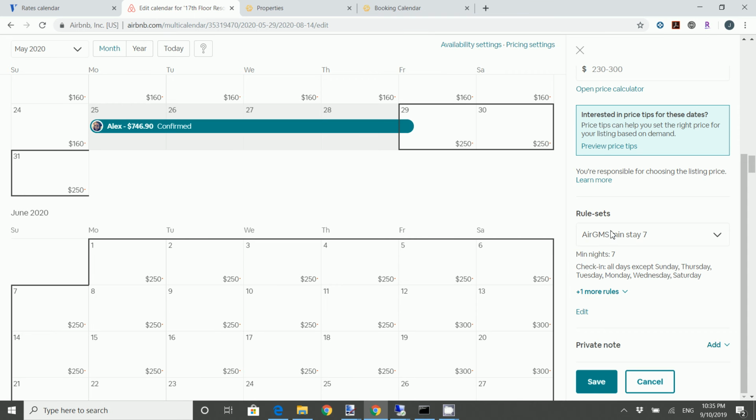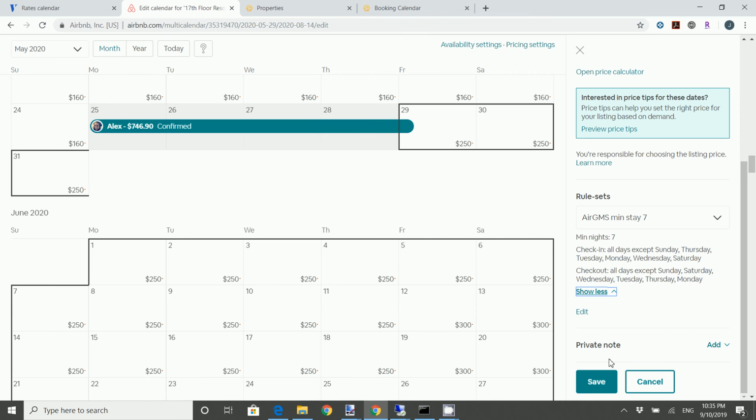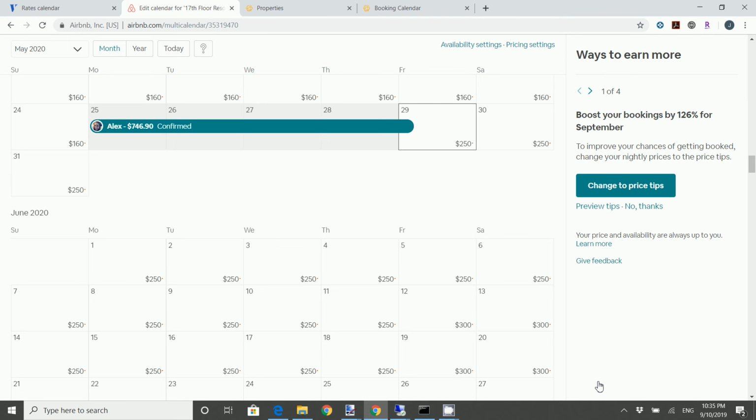Because I have this custom rule here, you can't check out on those days, so it's only Friday. Now here, I just saved it, and I did it on Airbnb. There, and so now they can only check in and check out on Friday, which I was not able to do with your software.